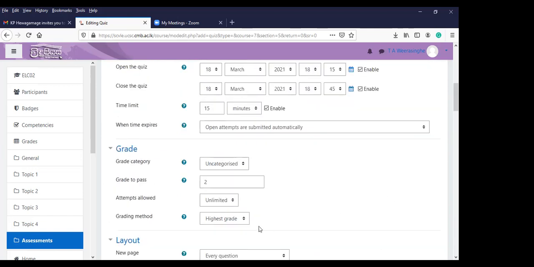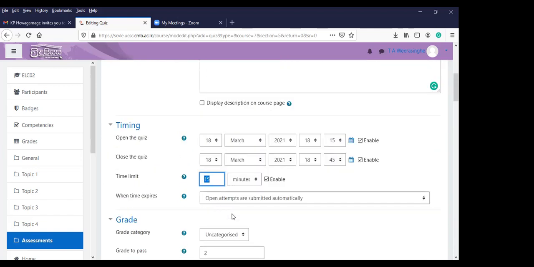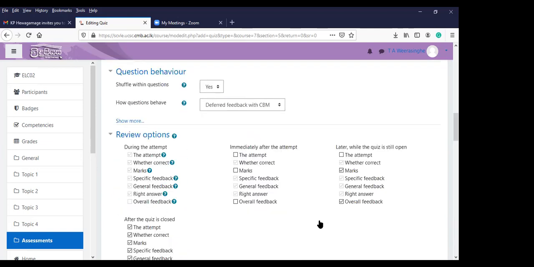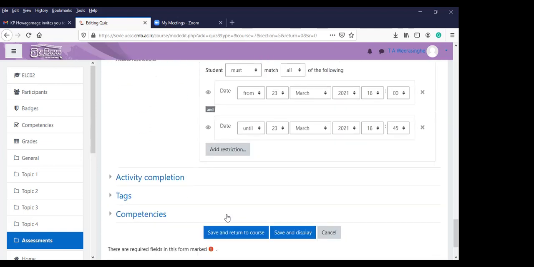But when they start the exam, from that time onward, they will be able to attempt the quiz only for 15 minutes, because this examination closes at 15 minutes. Okay, so likewise you can set it, and then you can save it.